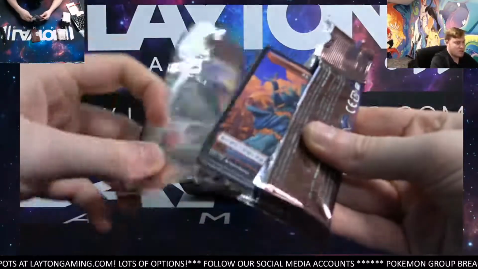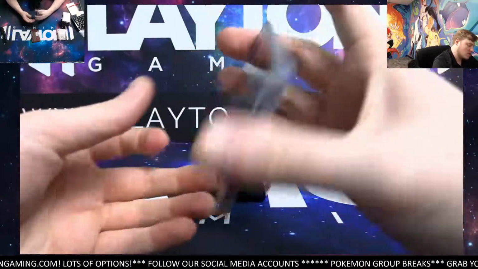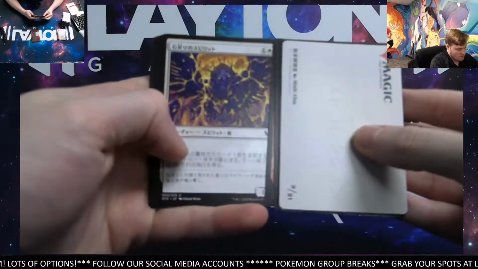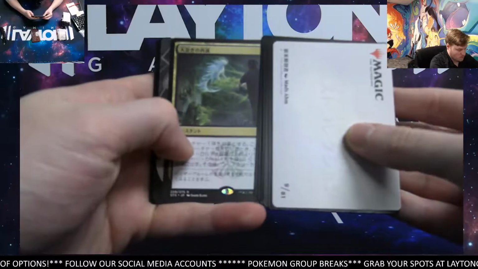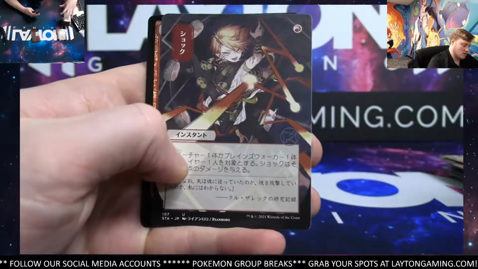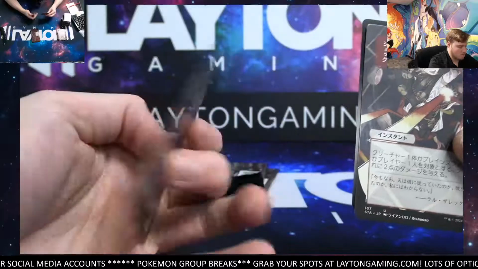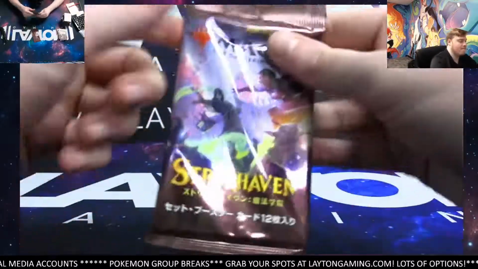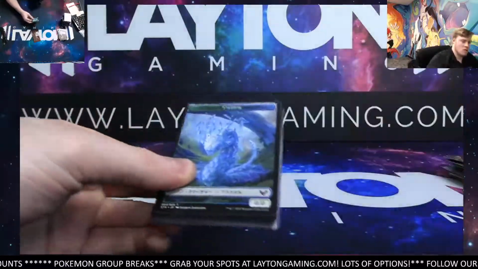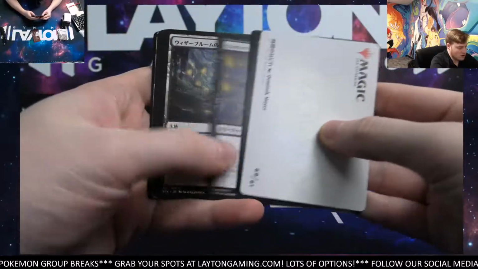Yeah, that one there was a list, right, Ryan? Yep. Yeah, I saw it that time. So this one here, token. Yep, I see what you're saying now. There's an uncommon there, Borderless. Awesome artwork again for you, Anthony. And a foil uncommon. Art Series card there.